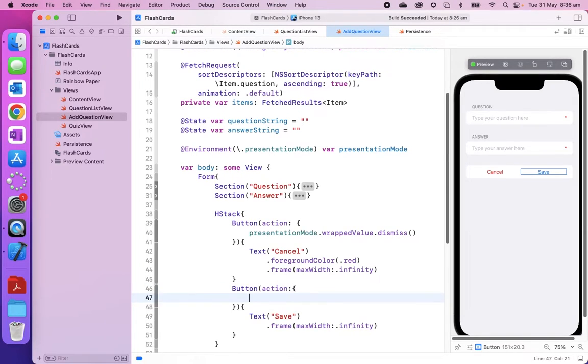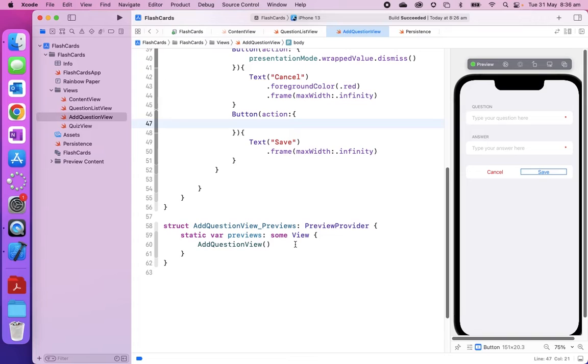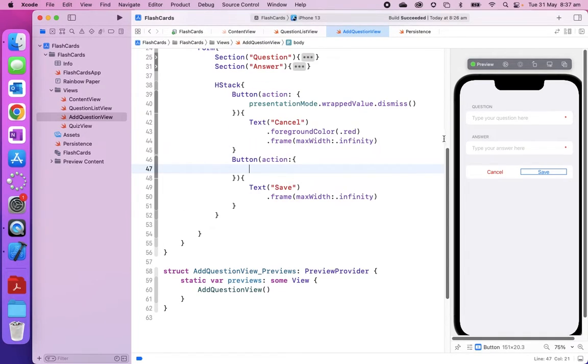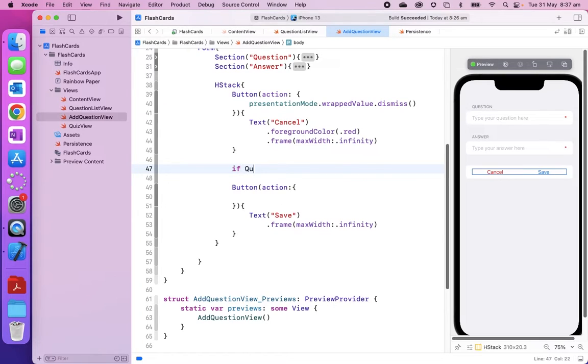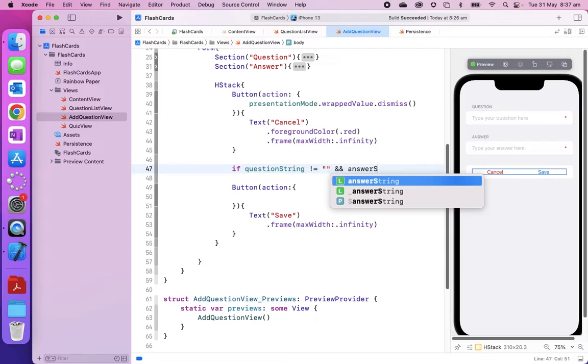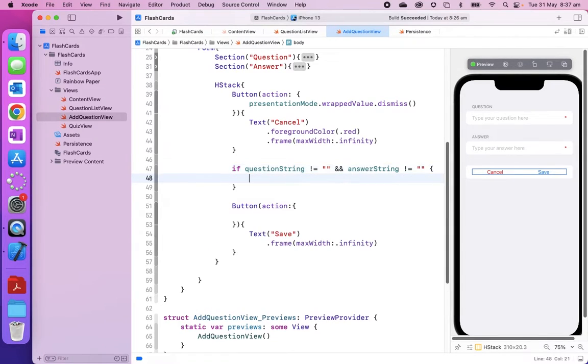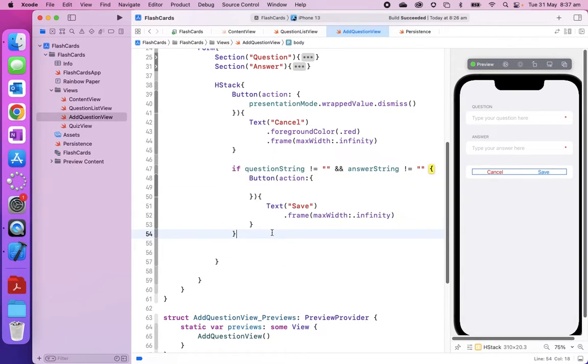So the last thing I'm going to do with my button, when I save, it's only going to work if the question and the answer both have got text in them, right? So before I have my button, I'm going to say if question string is not blank and answer string is not blank, then I'm going to put my button in like that, and it should actually disappear at the moment because it is blank.